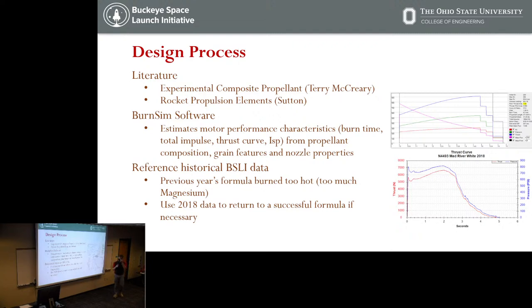So our design process, a lot of our knowledge is referenced to literature. The two main books we use are Experimental Composite Propellant by Terry McCreary and Rocket Propulsion Elements by Sutton. The BurnSim software is the software that we use to obtain all of our characterization data. It gives us characteristics like burn time, total impulse, thrust curve from the propellant composition, grain features, and nozzle properties. And then reference historical BSLI data. Obviously, this is very important. That's how we know that we need to change the motor composition this year because of the historical data that we have. And then 2018's data will be used to return to a successful formula if necessary. I don't think it will be necessary, but it is there if we need it.